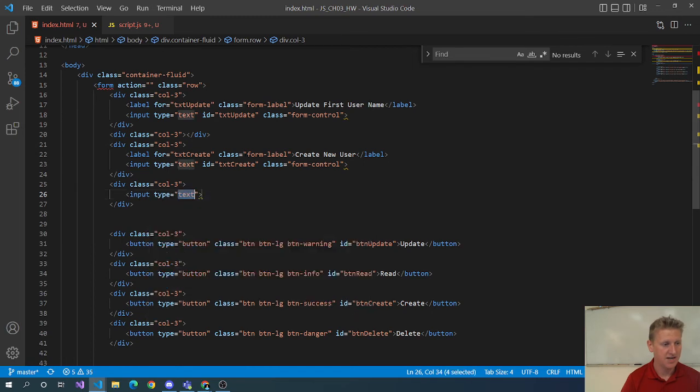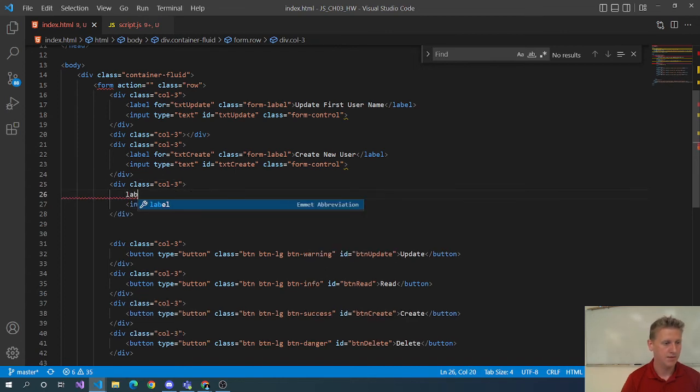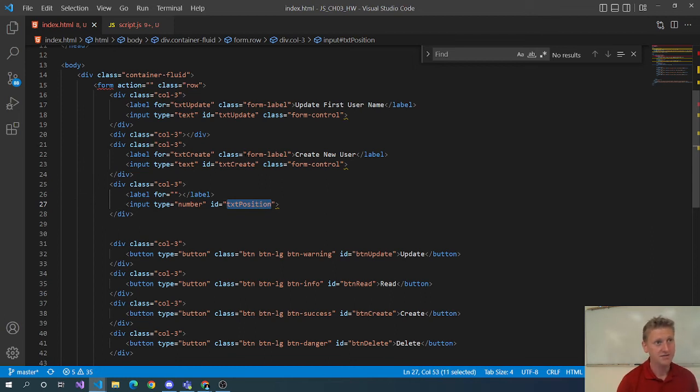Input type of number, label for, ID of text, position. So we're going to have a text box where the user can type a number, and we're going to ask for a position to delete, like 0, 1, 2, 3, or 4.